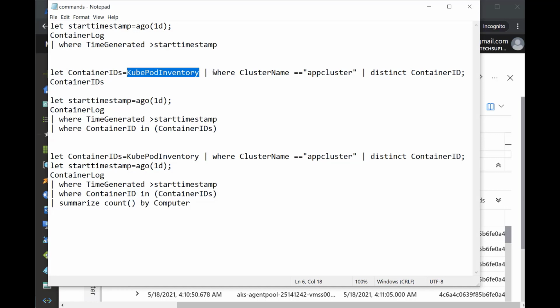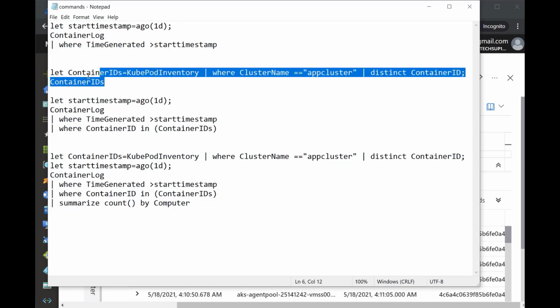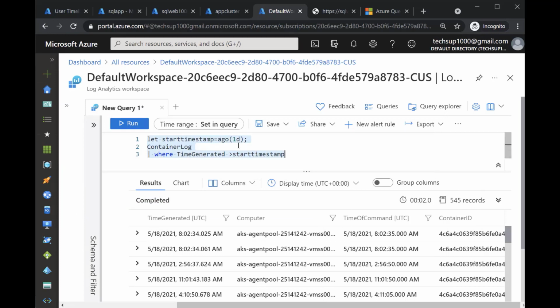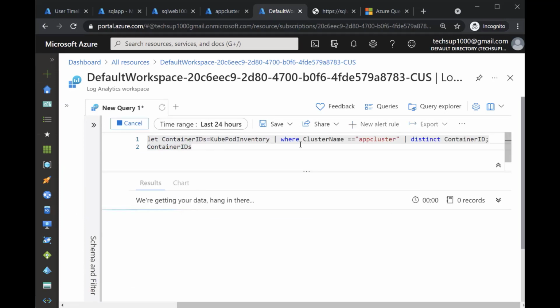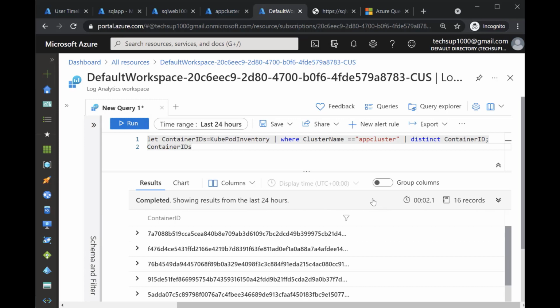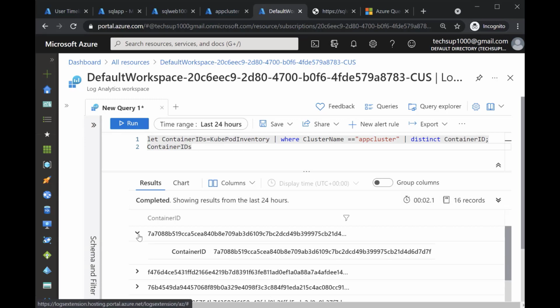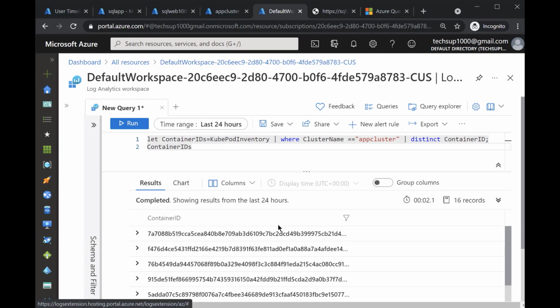And over here, I'm saying I want to get the containers based on my cluster, and I want to get all of the distinct container IDs. So if I run this statement now, right, I'm getting all of the distinct container IDs. Please note that this will also represent the system containers that are also running.